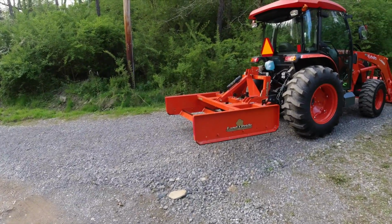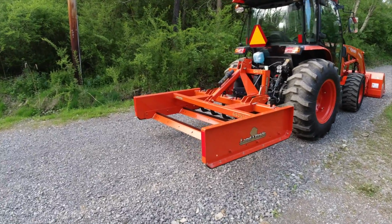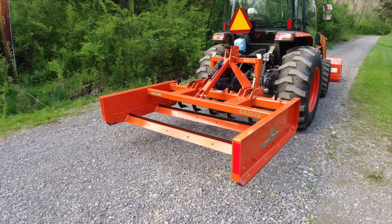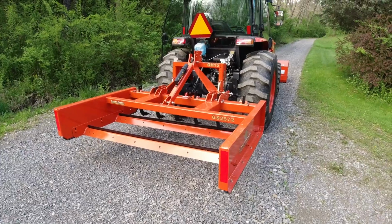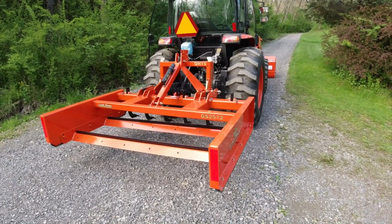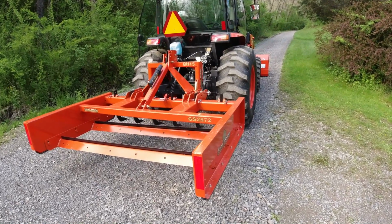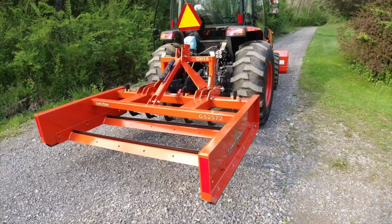And the reason is this. 7-footers aren't going to get your whole driveway in one pass anyway. And with a 6-footer, it's easier to get the crown in your driveway, one side and the other. Some of the driveways that we have I have just sloped to one side. Some of them do have a crown, but I wanted to use a 6-footer, and that's what I have.